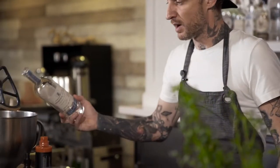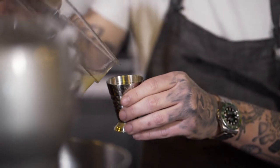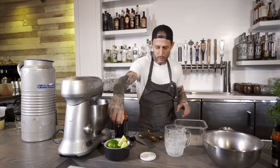Next thing I wanna do is add my mezcal. I've got about 1.5 ounces of mezcal right here in this bottle, left over from last night. Gonna add about 1.5 ounces of lime juice as well. And I'm gonna add a couple drops of Worcestershire, which I've got here. Turn our mixer on.